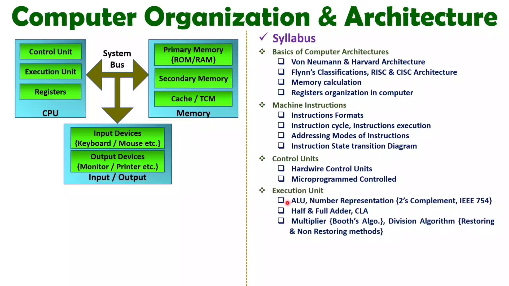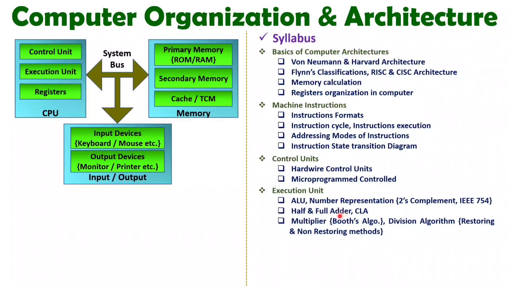After that I have covered the execution unit, which is also part of the CPU. In the execution unit I explained how the ALU performs various operations like multiplication and division, how computers represent numbers using two's complement and IEEE 754 standards with single and double precision, and how half adder, full adder, and carry look-ahead adder are used for addition operations. All those things are covered along with examples in the fourth unit.